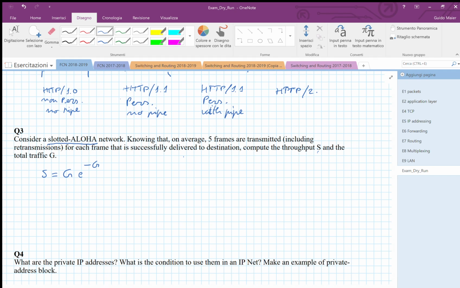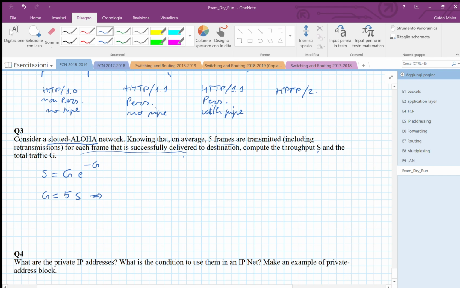And then we know from the text here that we have 5 frames transmitted for each frame that is successfully delivered. So it means that G is equal to 5 times S. Okay, because to successfully transmit 1 frame, I have to send a total of 5 frames on average.